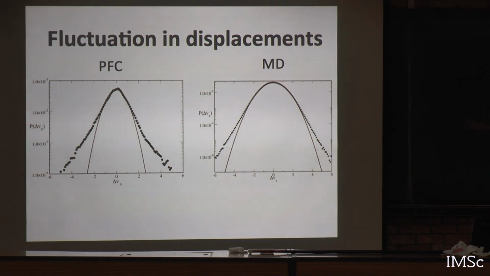So this is a fluctuation, and in both PFC and MD there is a non-Gaussian tail. Of course it's more pronounced here than here, and it's much smoother in the case of MD. By the way, you still have grains, but quite large grains in the bulk, and they are kind of flowing forward. Okay, so I think that's the last graph I wanted to show in this context for the pressure driven case. So I will stop here.